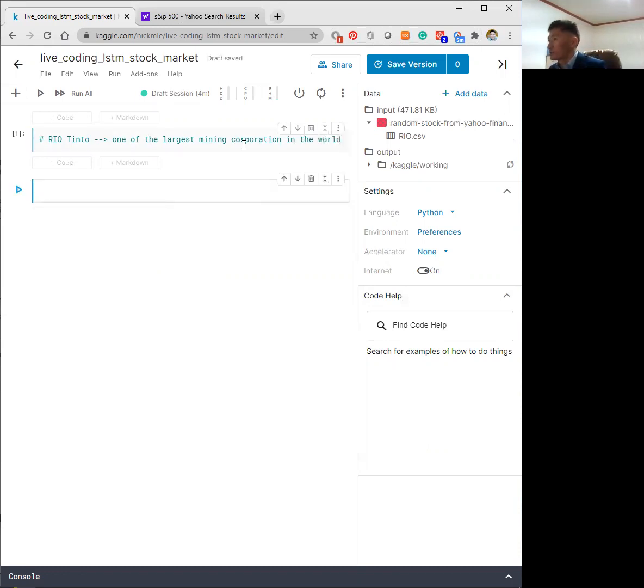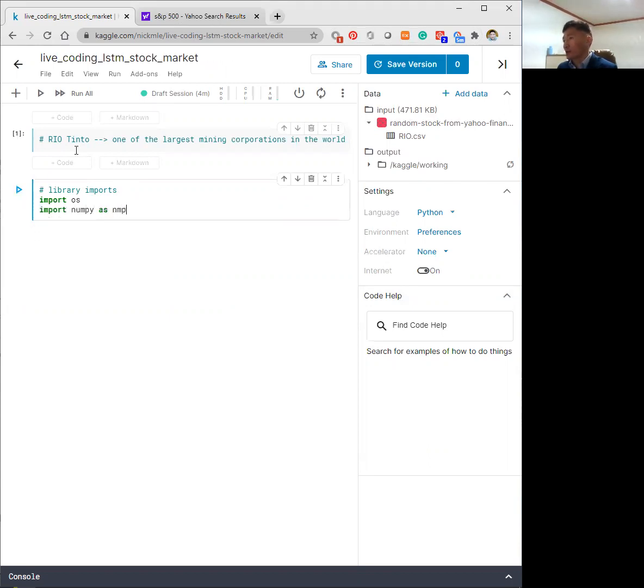The first thing we have to do is import the libraries that we will use in our project. First of all, we import NumPy as usual.